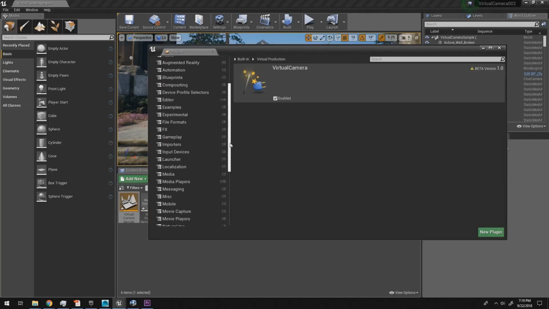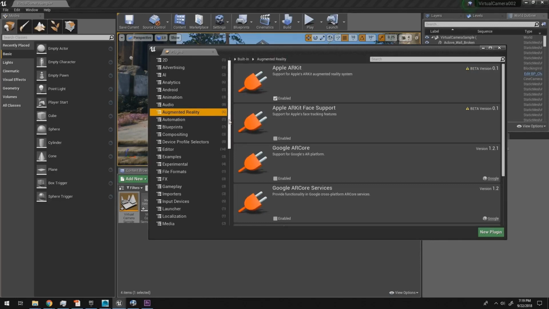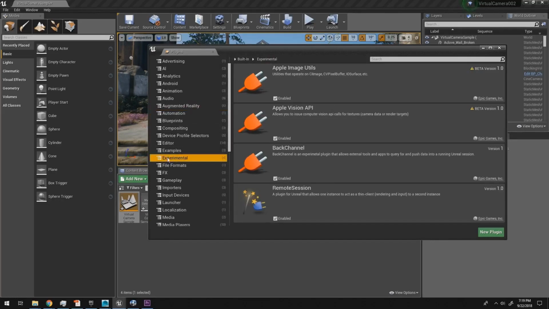The second thing is we go to the Augmented Reality tab and make sure Apple ARKit is enabled as well. For now, I think it only supports iPhone or iPad. And the third thing is we go under the Experimental tab and make sure Remote Session is enabled.